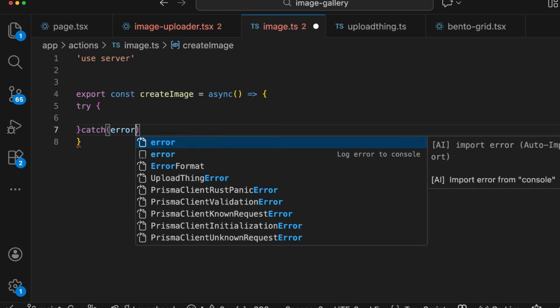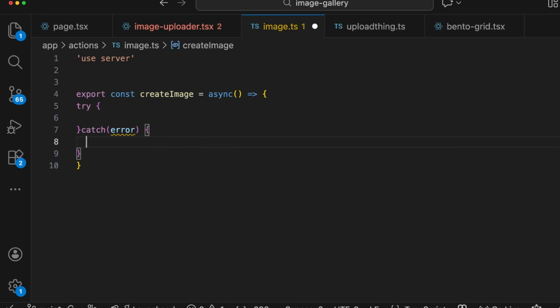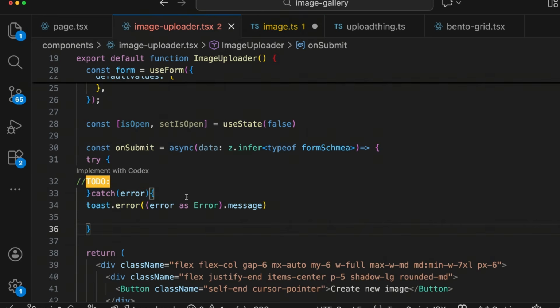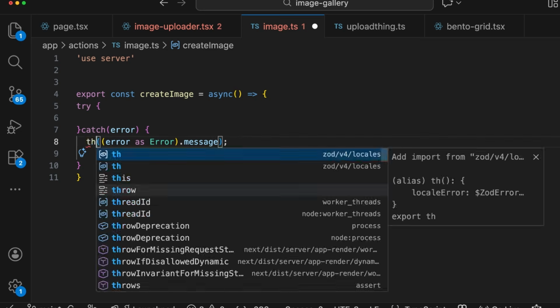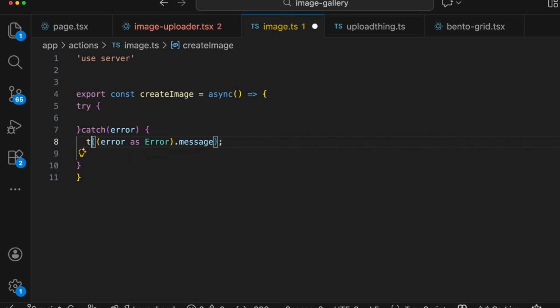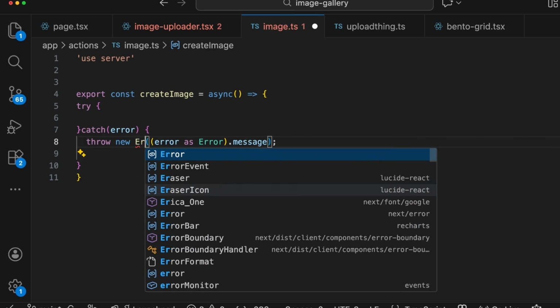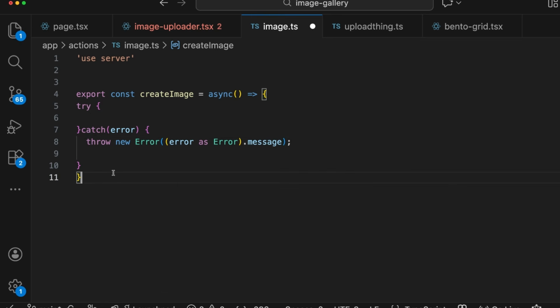For the catch, you can copy exactly the same thing that we added here and paste it. I think we don't need this, just error here. We need to throw new Error like this.